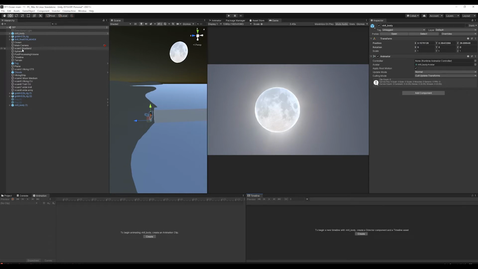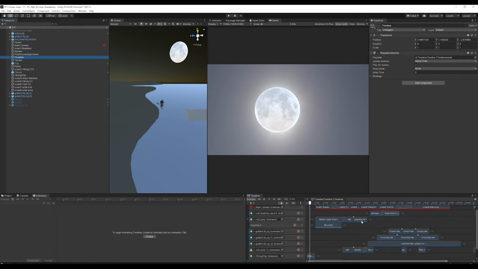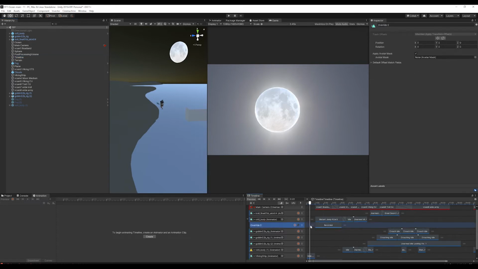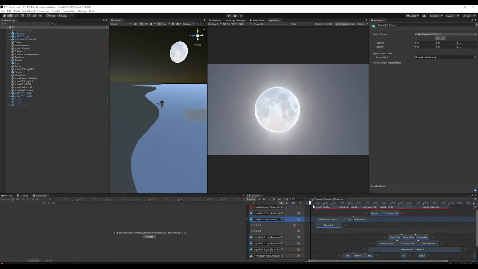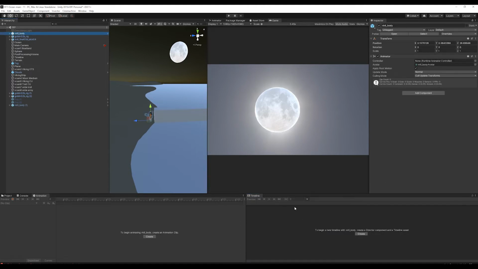I should also be able to do that in the override track, but it's been acting up a little bit today. I'm not sure what I did to it. I was trying some different things on it. So I have a second override track, and I select my guy.